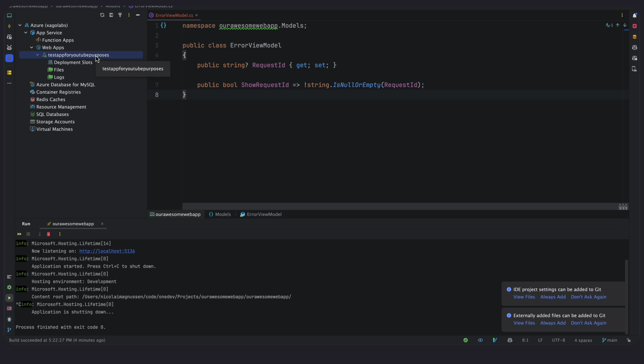How easy do you think it is to deploy? Let's right click here. You can see we can actually restart the service with the Azure Toolkit right from the IDE if we want to. But is this what we want? No. We want to deploy this thing to Azure. How do we do that?